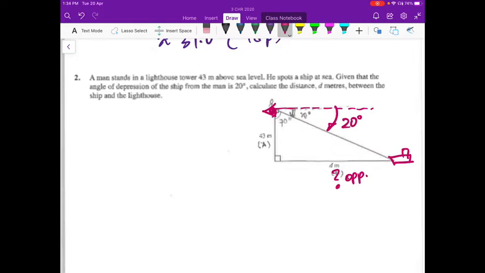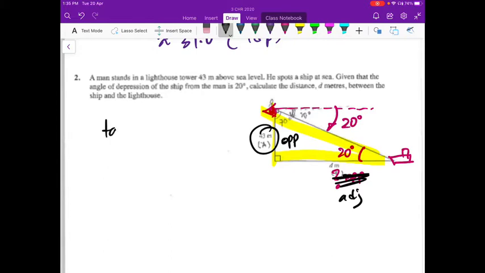So by drawing this right angle triangle, we know that this will also be 20 degrees. Either you say that this is 20 degrees by alternate angles, parallel lines, or you can also identify that this is 70 degrees. Because 20 plus 70 must be 90. So 2 ways to do it. I would rather you use this 20 degrees because that is the same as your angle of elevation. So now we have our opposite over here. This is now our adjacent. I'm just focusing on this triangle.